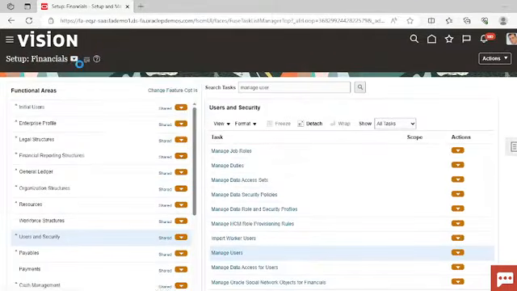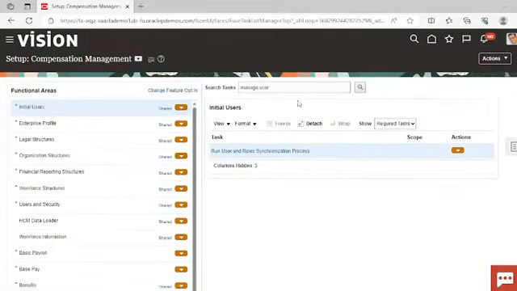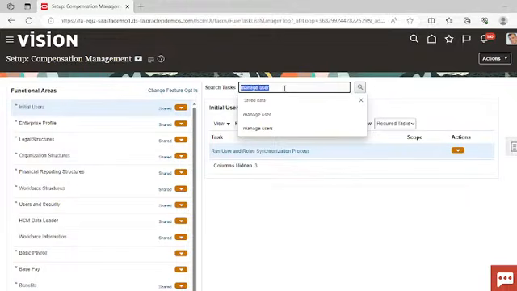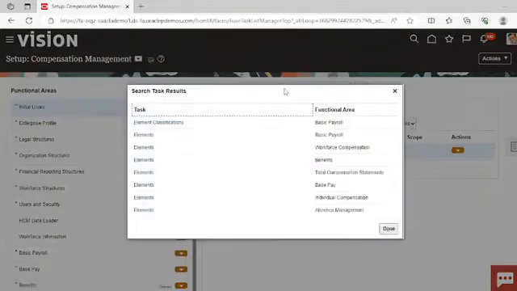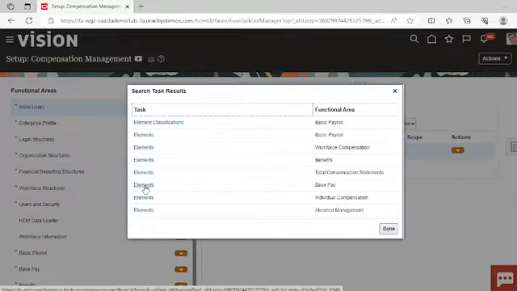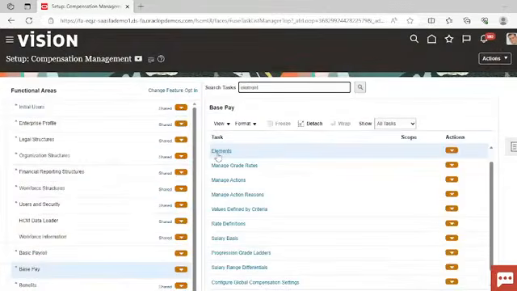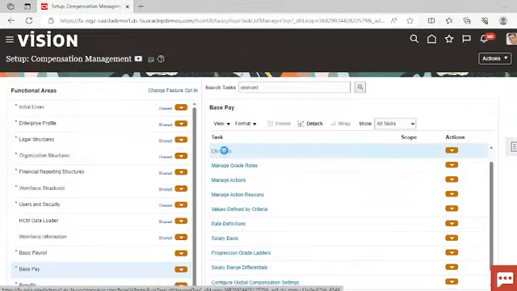Go to the compensation management and search here for the task that is manage element. Click on this task, elements here.